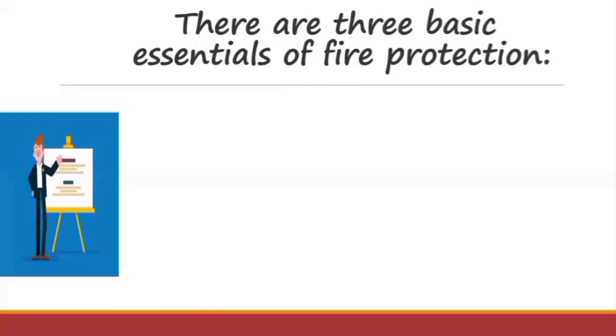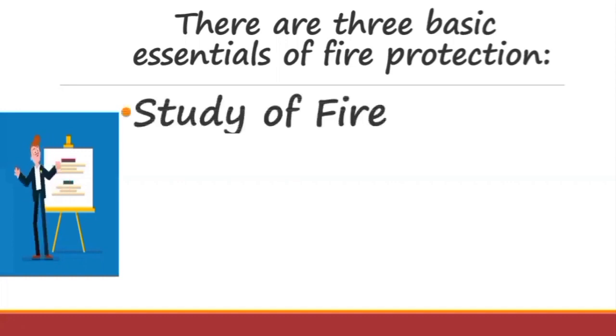There are three basic essentials of fire protection. The first one is the study of fire. When we say study of fire, that is to learn the causes of fire. What makes the fire exist, or what are the root causes why the fire exists? What would be the fire extinguishing techniques in order to extinguish or put out the fire?